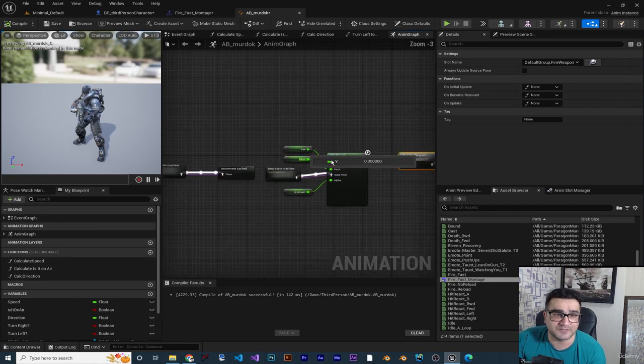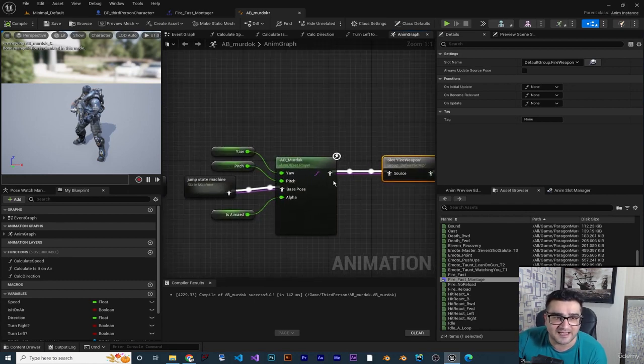So for example, this aim offset will happen first. So we are aiming in here. And on the right side of that, there is a slot fire weapon that will fire the weapon like this. So this fire weapon will override when we aimed. We aim here, but that slot will make us do it like this and again go back there.